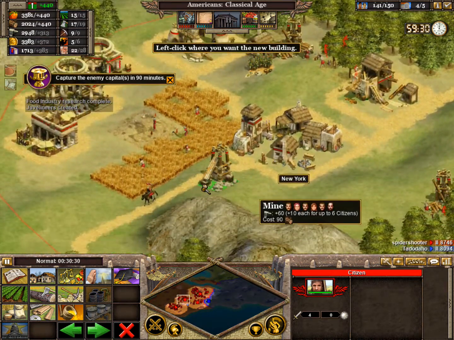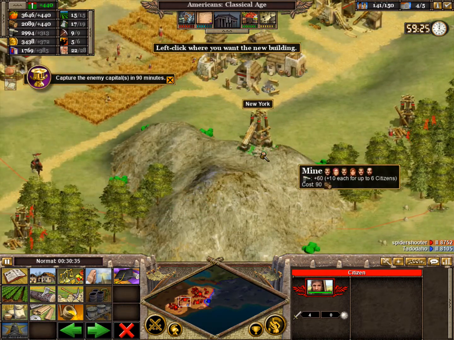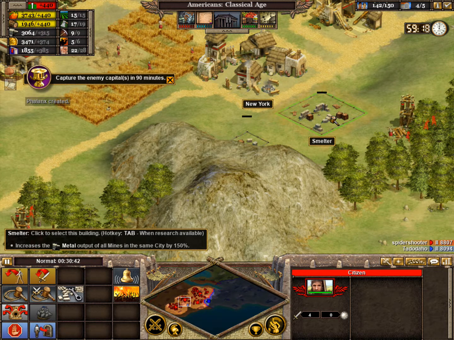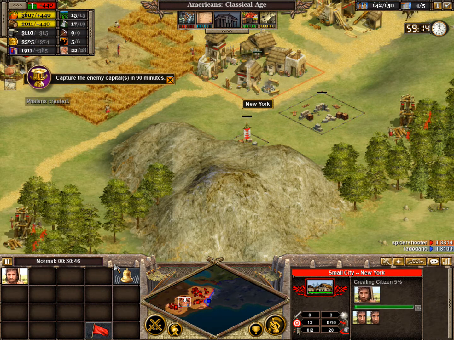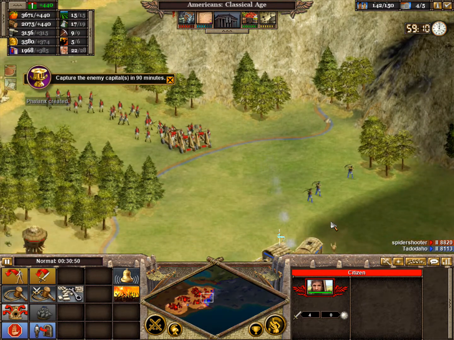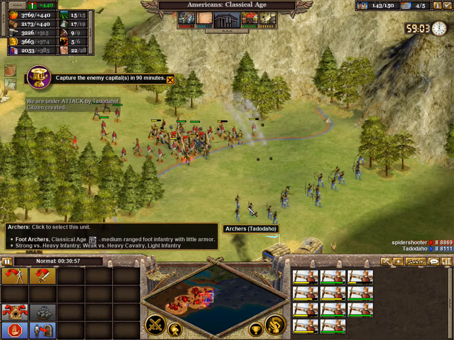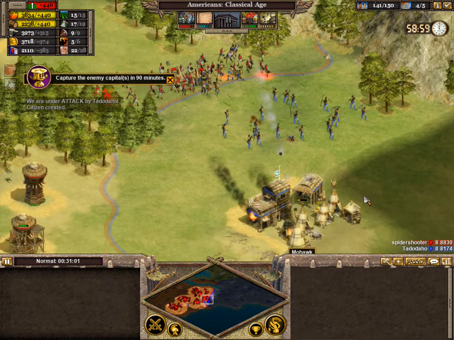It's been a bit sloppy. I could have done a lot better, but we will win. Build that, then build that. Yeah, everyone attack, all my archers. Get in there. Oh, he's got more archers than I thought. Oh, damn. Okay, I might actually win this.